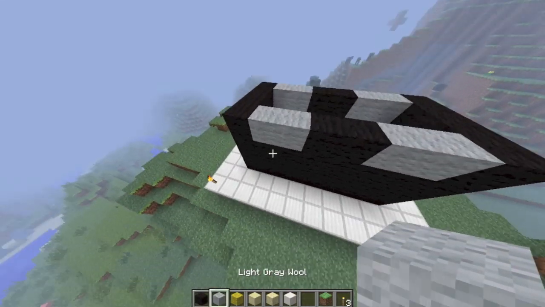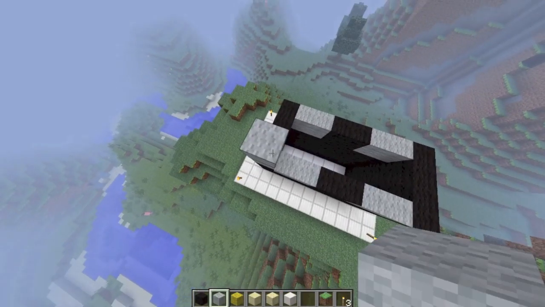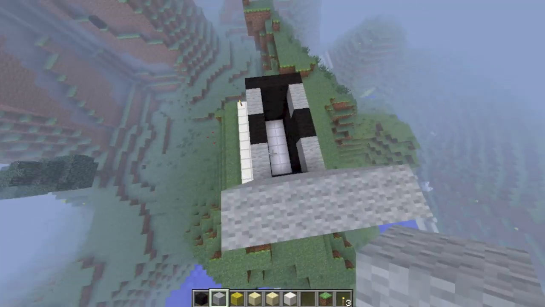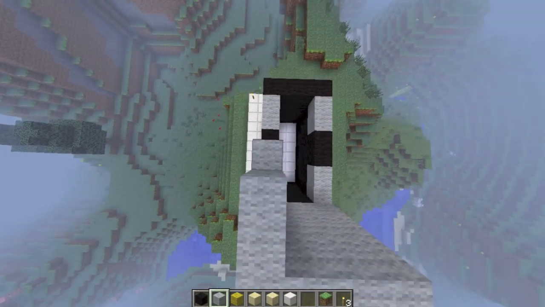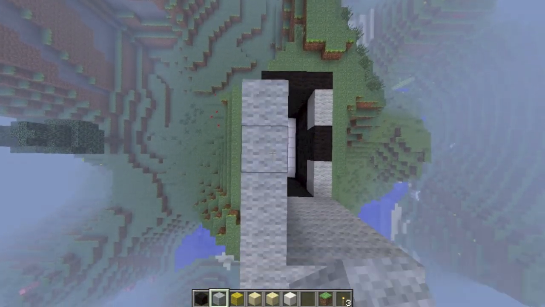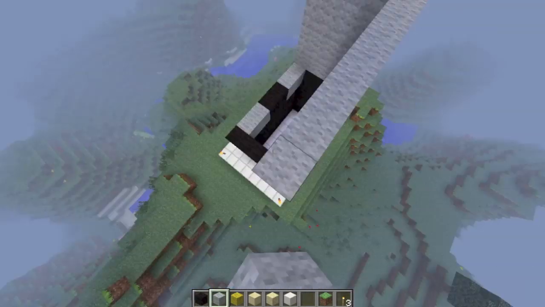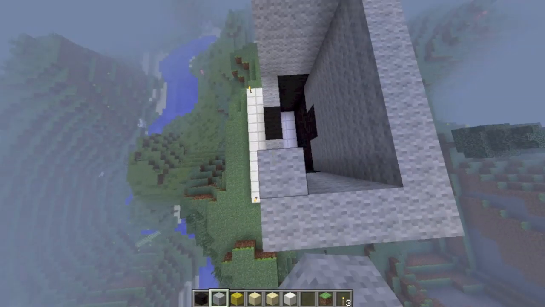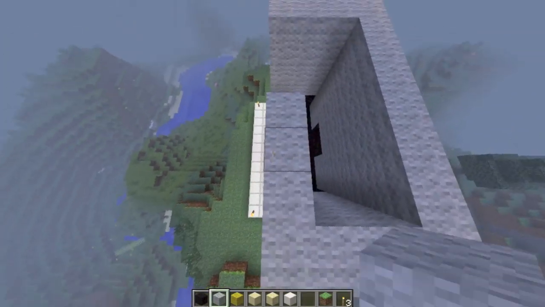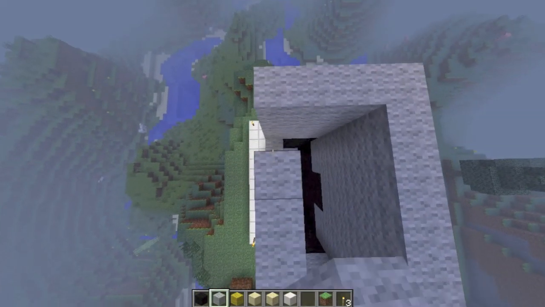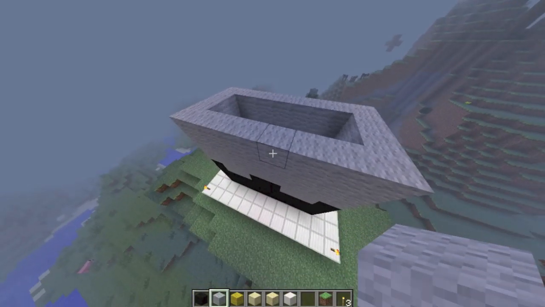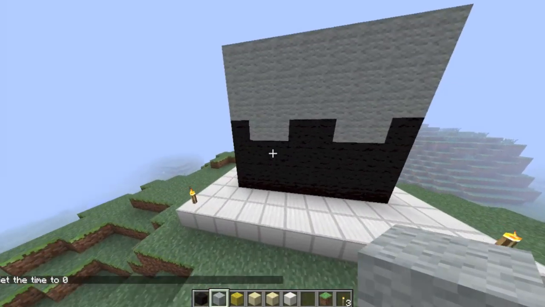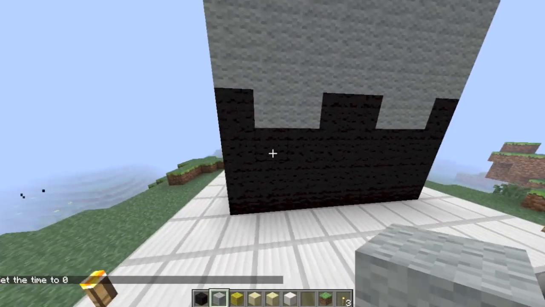And now we're just going to do his pants. So we're going to come up 3 more. And I looked at several different versions of Batman. Batman's had several different outfits over the years. So you can use any type of materials you want. This is just the materials I like.